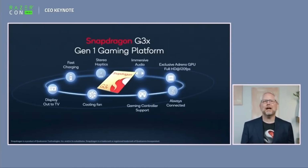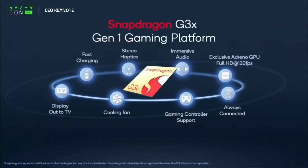We think of this platform as enabling the PC gaming rig for mobile games. The hardware that will get you the most out of your games and give you the ultimate experience. As you can see, we've offered a host of features to enhance the mobile gaming experience, like game controller support, haptics, 4K TV out, and many other features.